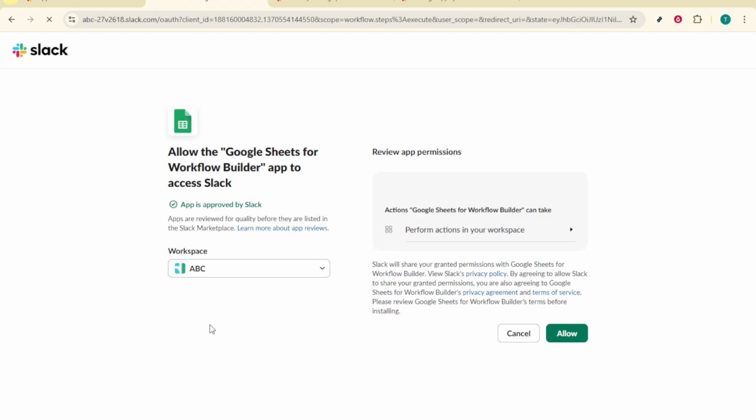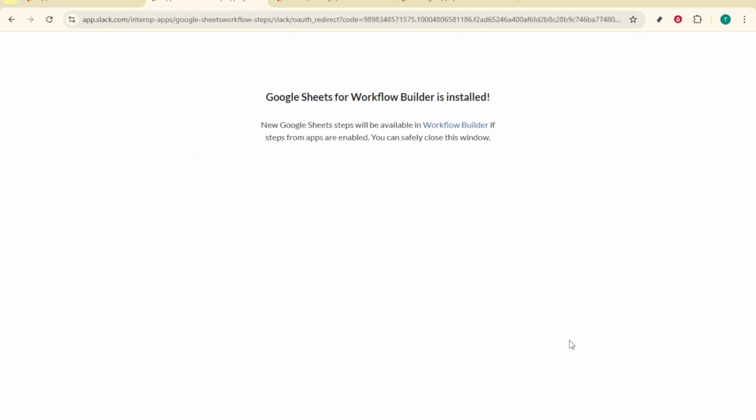Now, add a Google Sheets step to that workflow. In the step picker, search for Google Sheets and select the action you need, like sending data to a sheet or retrieving values to use later in the workflow. This is where Slack and Sheets start talking to each other, letting you log activity, look up records, or update existing rows. Then configure the step to interact with your chosen spreadsheet.